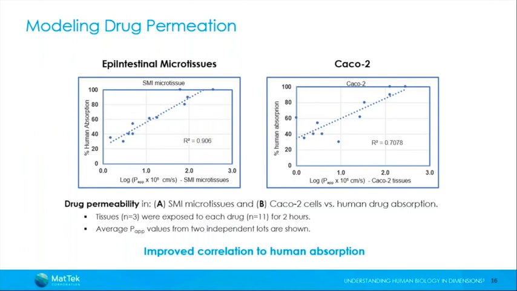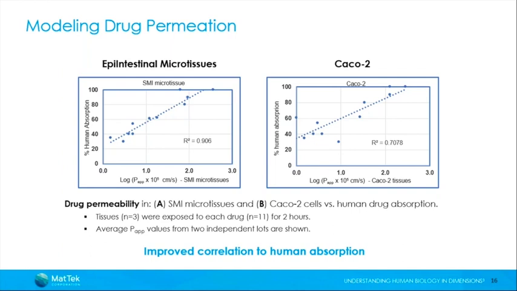What we did was, the gold standard for drug absorption studies since the 1970s is Caco-2 cells. How is the performance of our tissue model when you compare it with Caco-2 cells in terms of drug absorption and drug permeation? We took 11 known drugs from different categories, tested them both on our tissue model and on Caco-2 cells, and compared them with the percent fraction absorbed in humans from the literature. When we do that, we can see that for our tissue model, the R-squared value was about 0.91, whereas for Caco-2 cells, the correlation was about 0.71. That shows we have improved the correlation of human drug absorption in the intestinal tissue model compared to the Caco-2 cells.